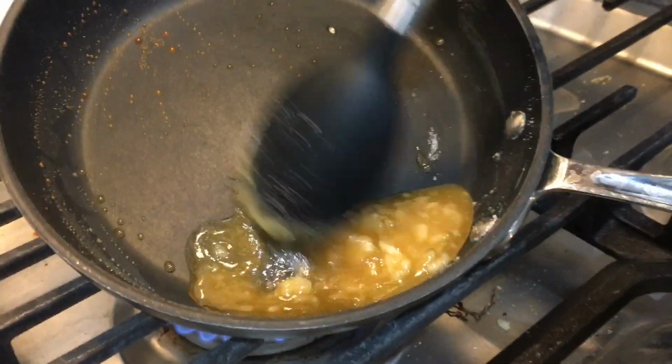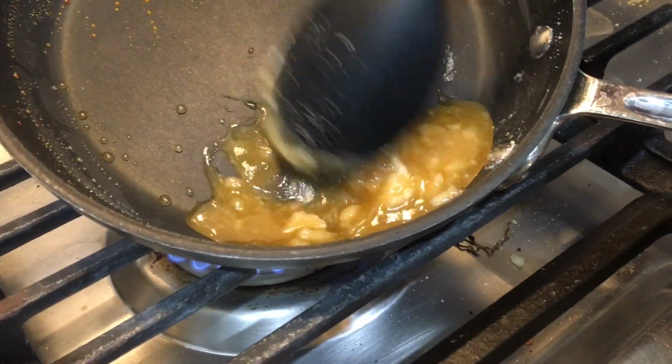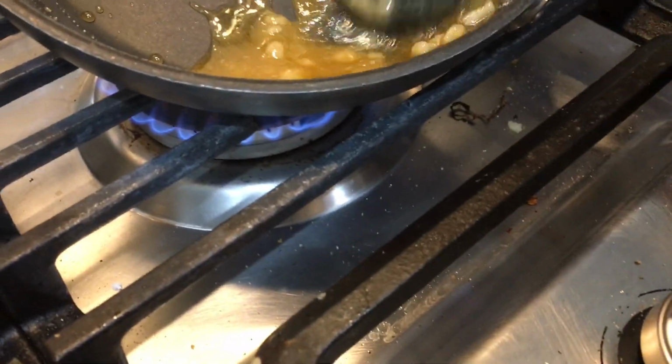Like that, you need to do it. Then you need to add a little pinch of baking soda. Pinch of baking soda.